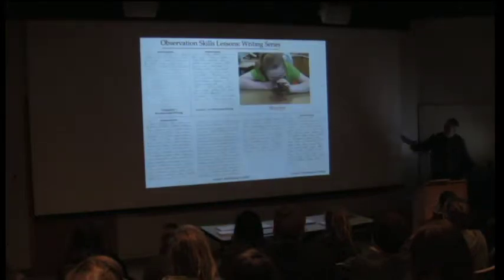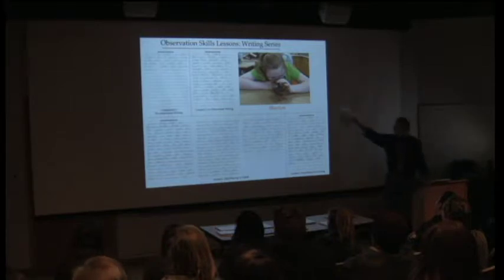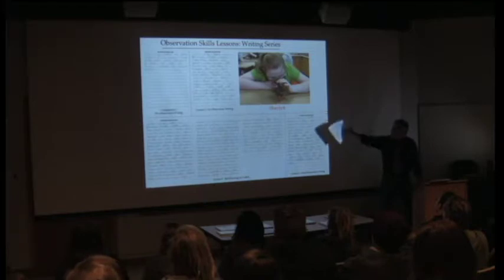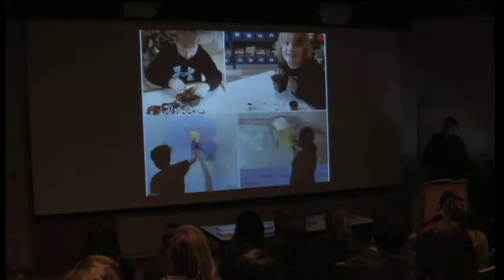And now you can see the writing. If you look up on the top left, you can see there's 4, 5, 6 lines up there. That was their description to start. And if you look down here, at the last one, it goes that far. And then when they were actually observing it, they had all that other information in between. I think we covered that.